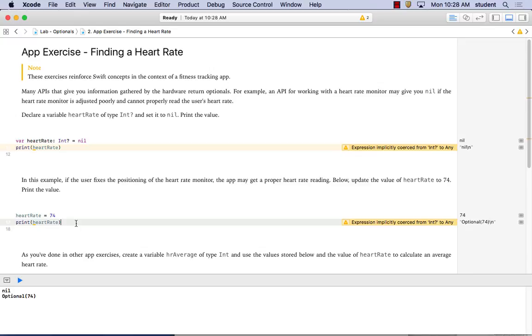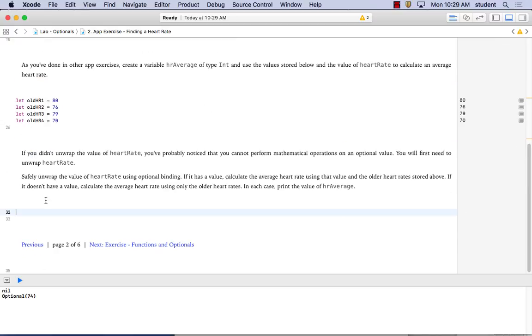As you've done in other app exercises, create a variable HR average of type integer and use the values stored below and the value of the heart rate to calculate an average heart rate. So they have a bunch of constants, as you can see there: 80, 76, 79, and 70, it looks like. Then they were going to compare them together. So here we go.